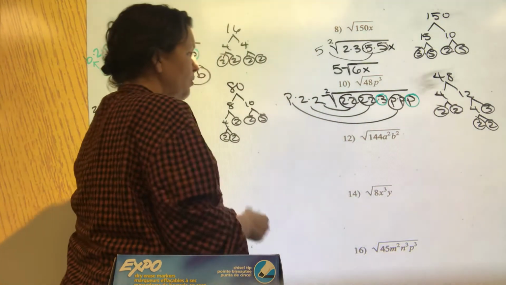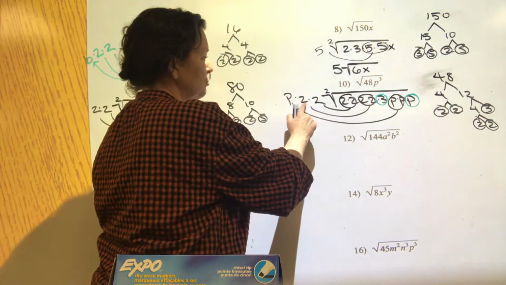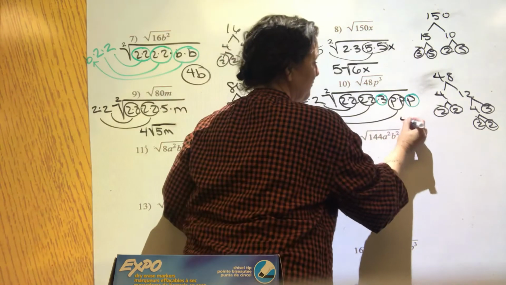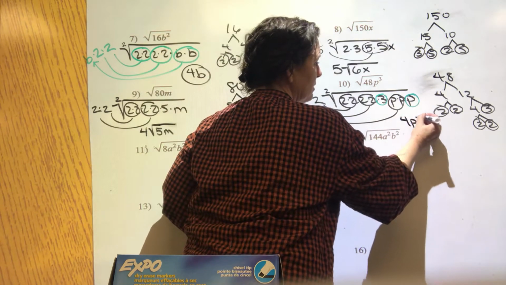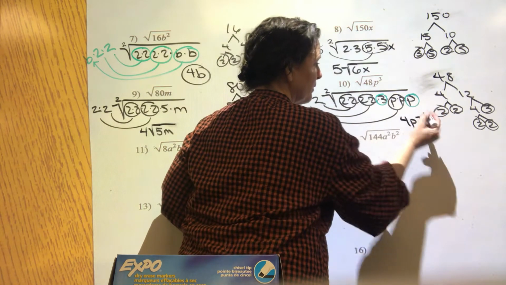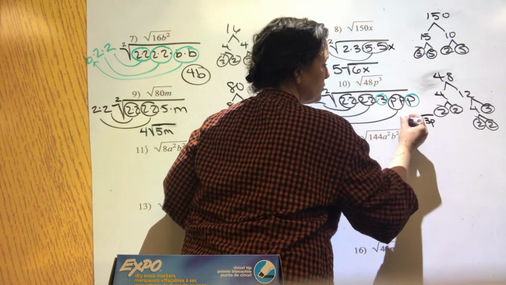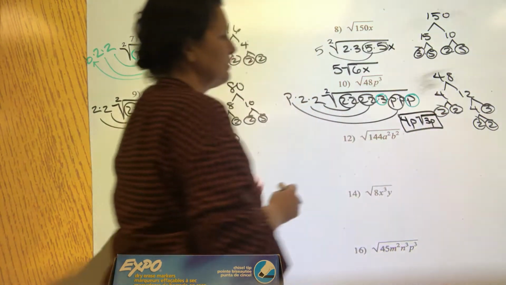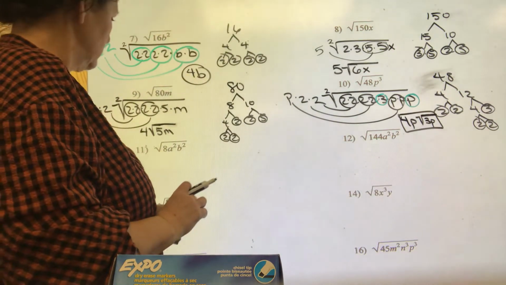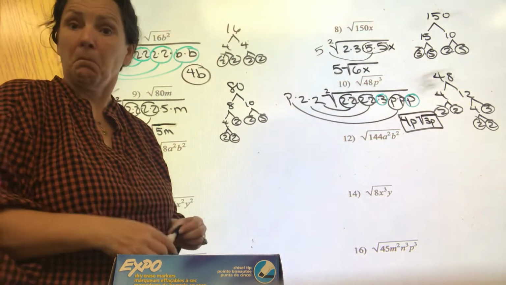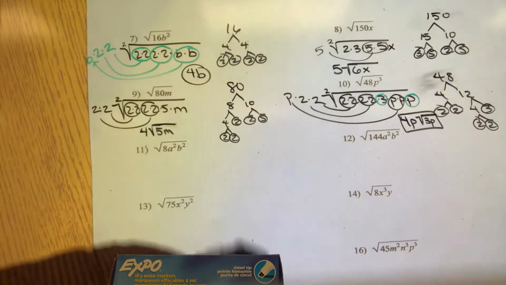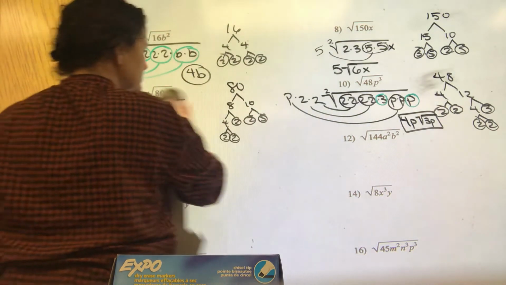Okay, so I have 2 times 2 on the outside, which is a 4, 4p. So we're going to have 4p on the outside, and then who's left on the inside? A 3p. And make sure that vinculum's nice and long. That radical is nice and long to cover that 3p. Cool. How'd you guys do? Nice. So I'm going to erase and scooch all this up, and we'll do the last 6 questions.